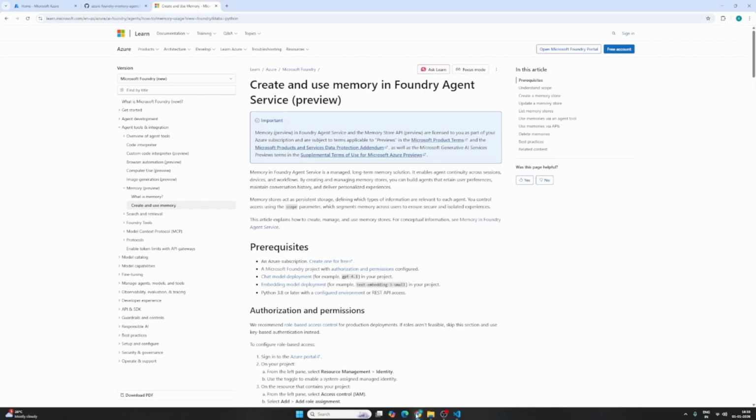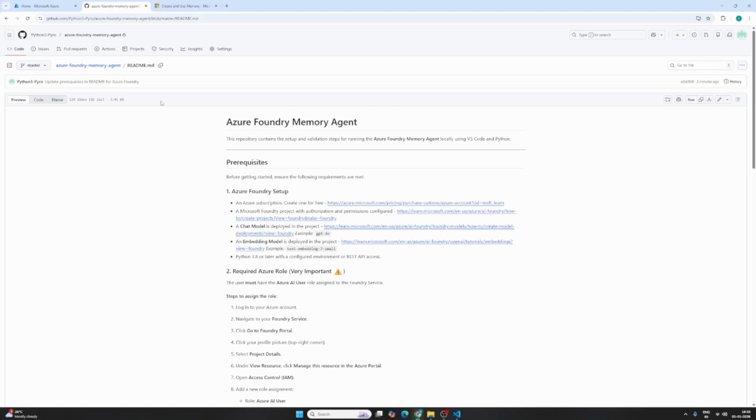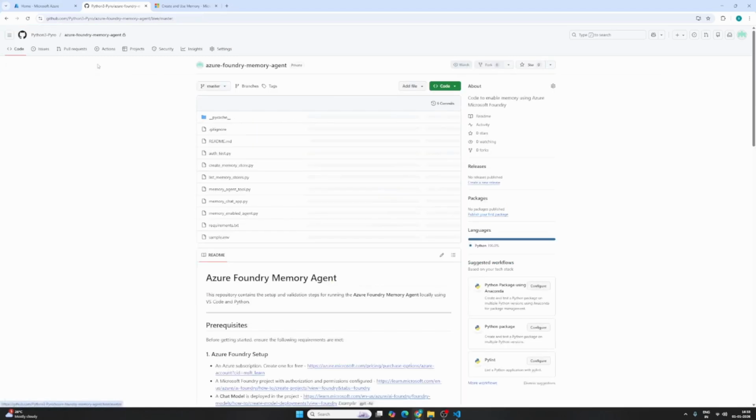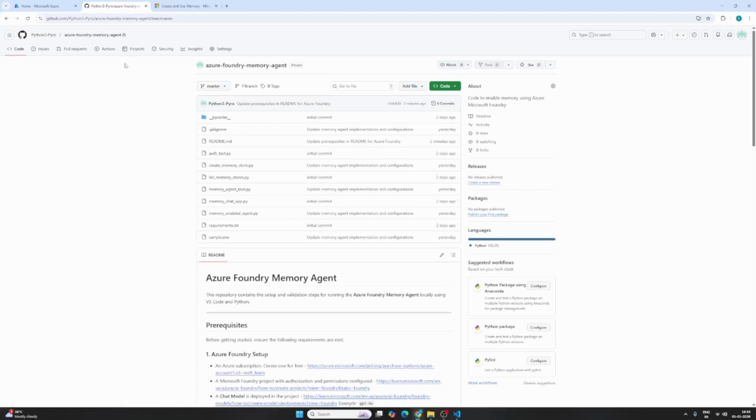Next thing I would do is go to the GitHub repository that I have created, and the link is there in the description. Once you go to that link, you should be able to see this page, and at the top there would be code. Just click on this green button code, and you would see this repo URL here.